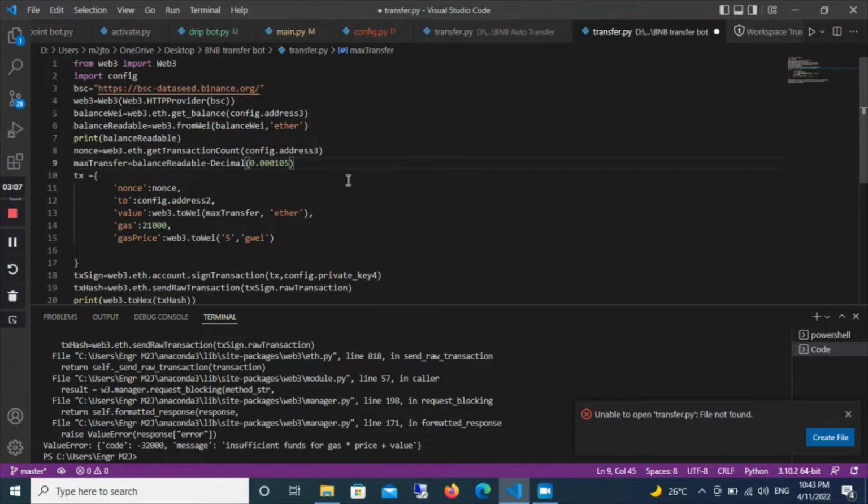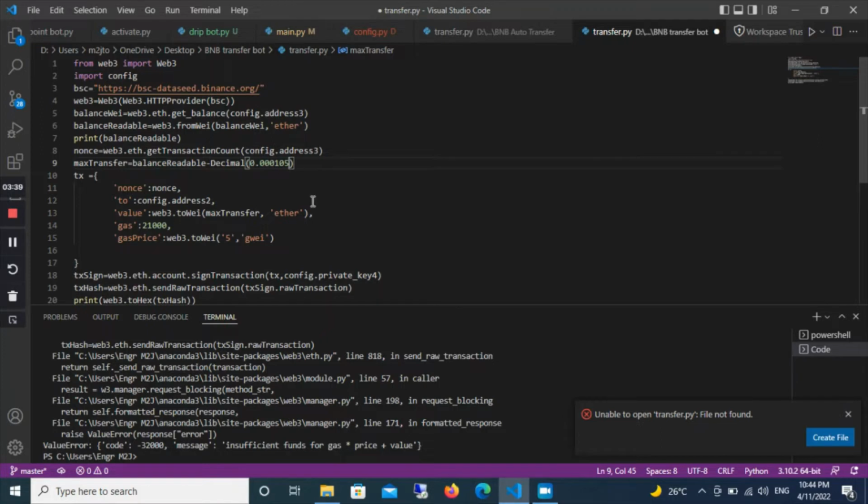So for our transaction, the minimum amount of BNB that is needed in our account is what? 21,000 times the gas price, in Gwei, in wei. By the time you convert that value to the normal BNB that you know, it will give you 0.000105.